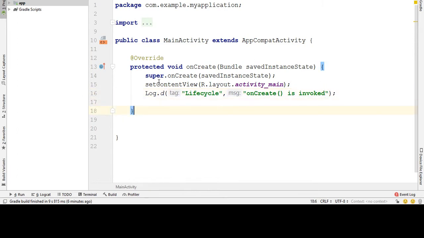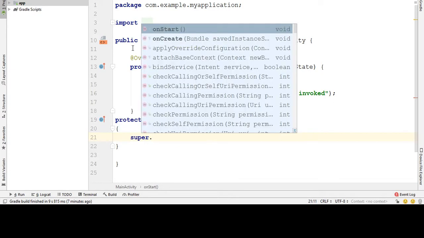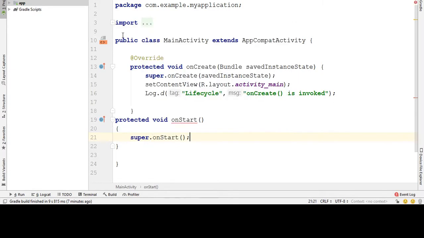And I create the next method, the onStart method. Here protected void onStart method. Here I call this onStart method, super.onStart.